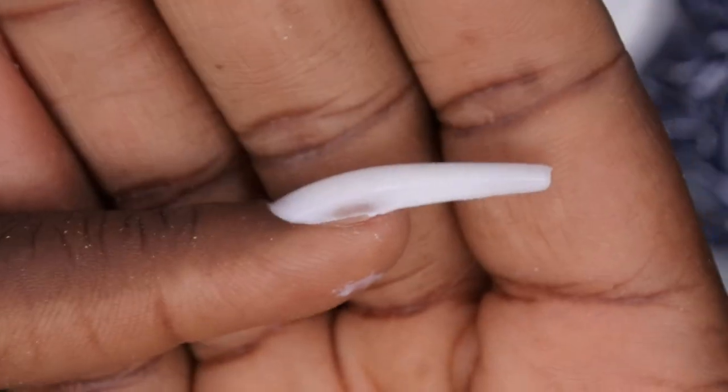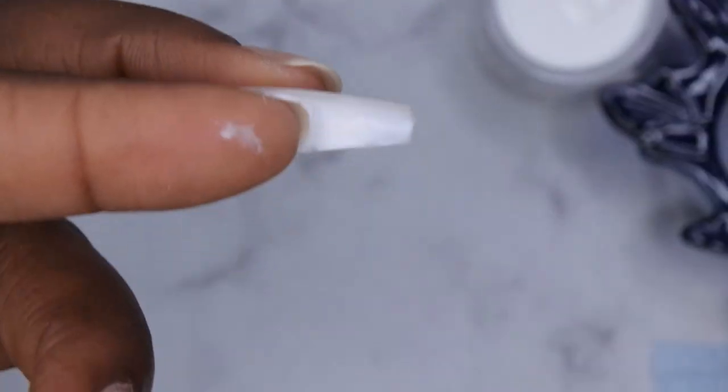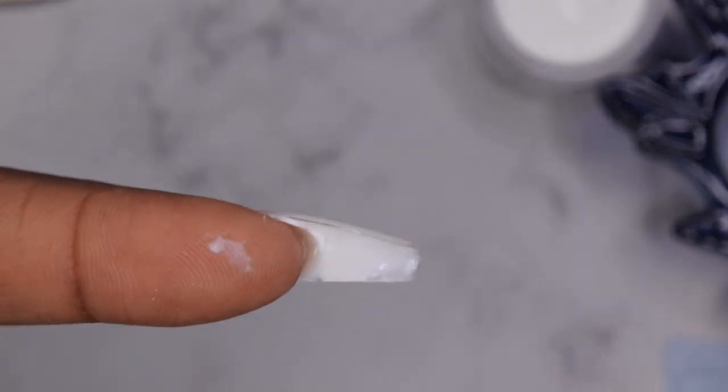I'm gonna try to get it closer to the cuticle and tuck it, but y'all see how nice and natural and flush that looks? This is an alternative way to apply acrylic, okay? And then the underneath looks really good. If absolute need be, you can go in and smooth the underside of it with monomer, but honestly, I think I did a pretty good job, so I don't even have to do that.